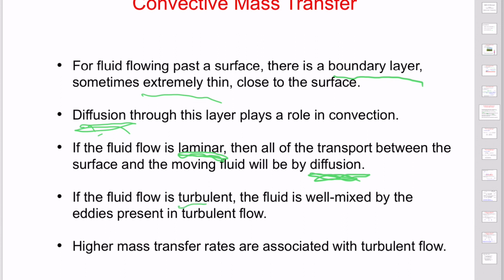If the fluid flow is turbulent, then the fluid is well mixed because you've got eddies going on in turbulent flow. And we'll also present this with a convection coefficient, but it'll be a little different because you've got a higher mass transfer rate if it's turbulent as opposed to laminar.